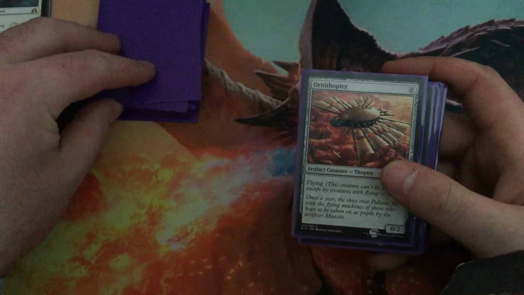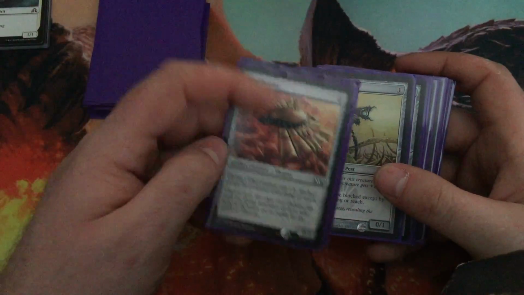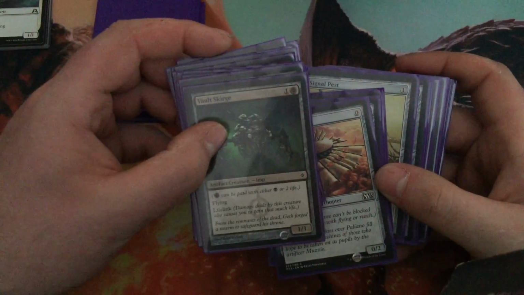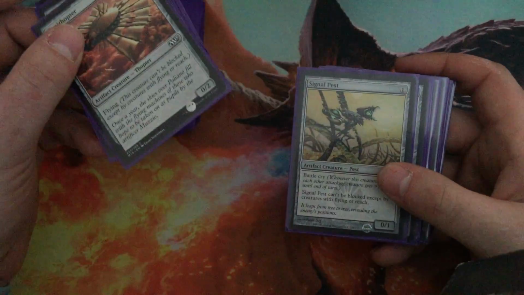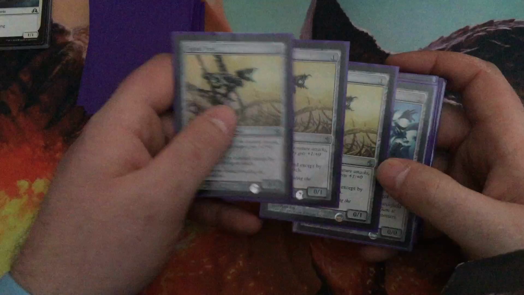They're kind of expensive. Onto the artifacts, we got 4 Ornithopters, which are a turn 1 play. If you want, you can use the 1 land you get and pay a life for Vault Skirge, or you can Signal Pest. That's what I like about Ornithopter. Following that up, we got 3 Signal Pests.